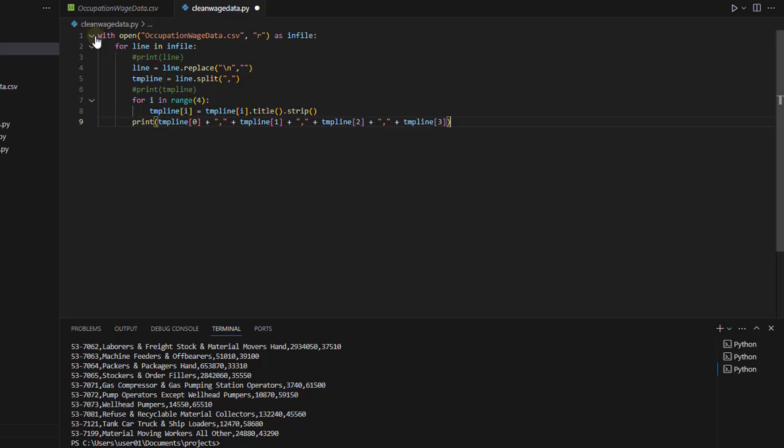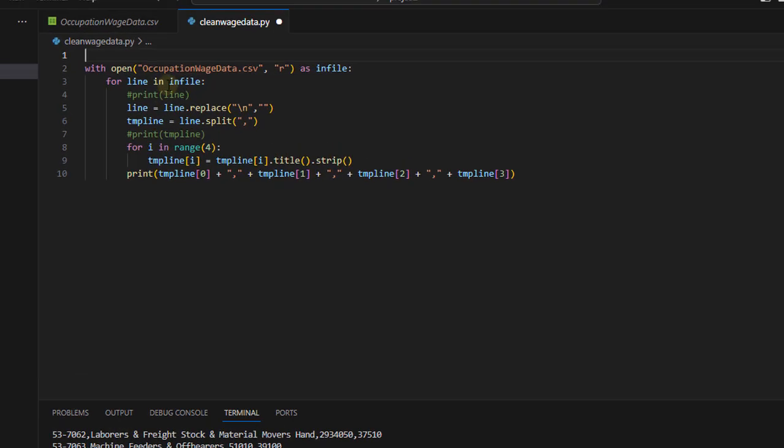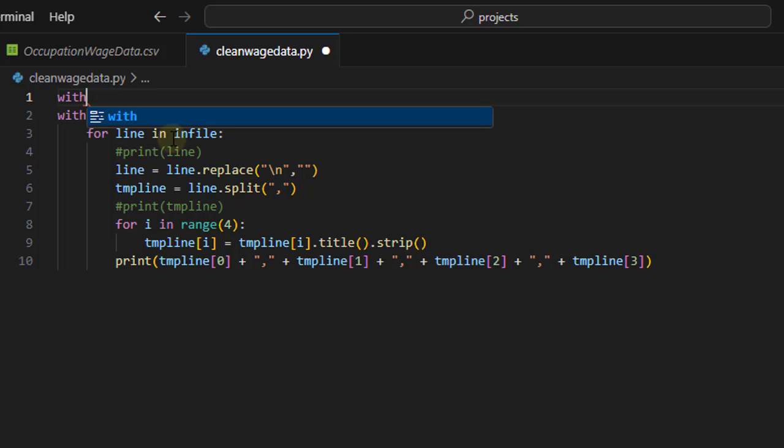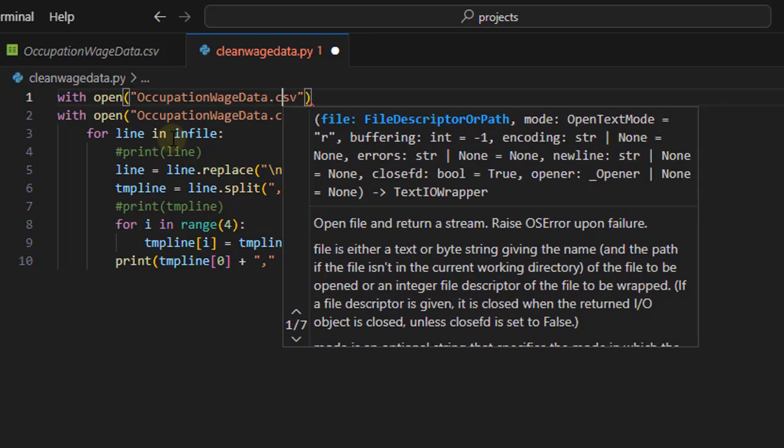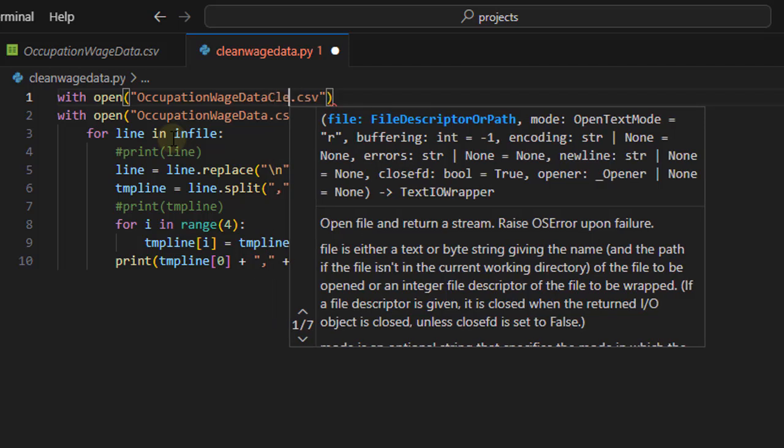Now we just need to add our write file here. So we'll go up here and say with open, and we'll give it a similar name, but let's call this one clean.